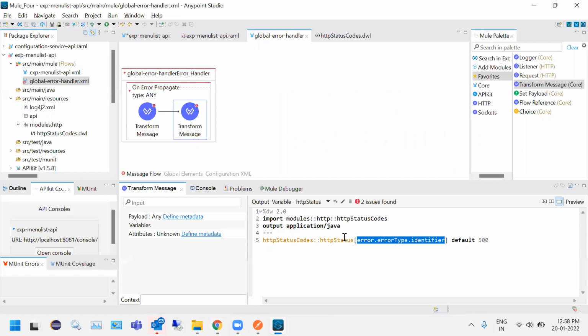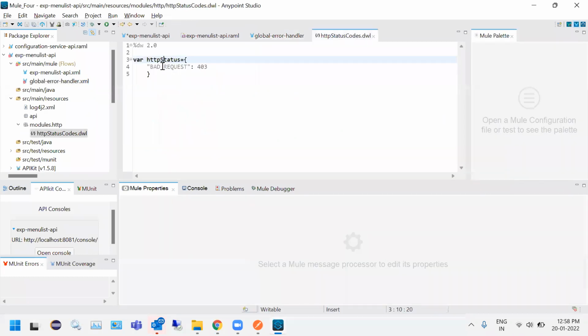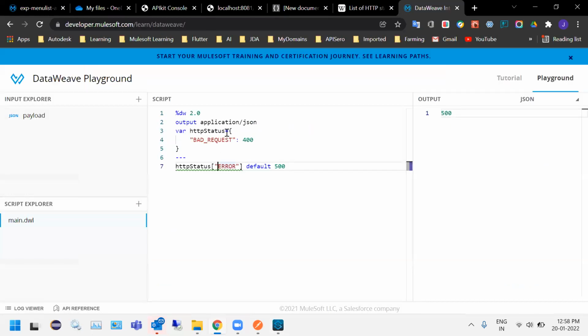In this module, for identifiers that I know, I am setting a static value here. We call this a hash map basically. A hash map has key-value pairs. If you pass the key name, you will get the value.